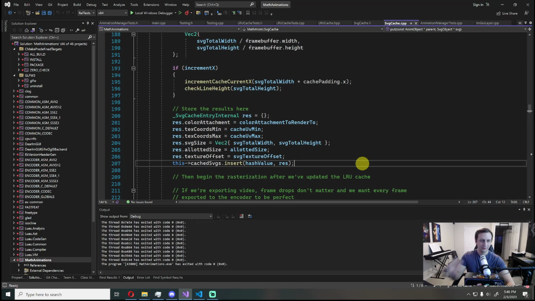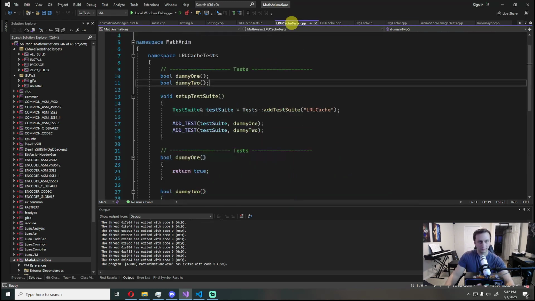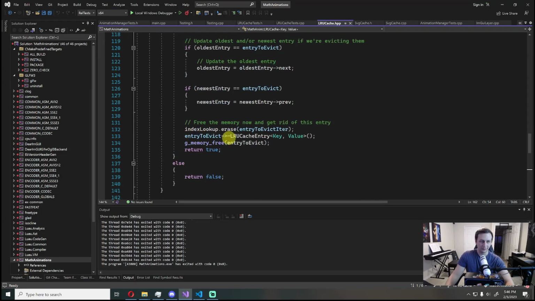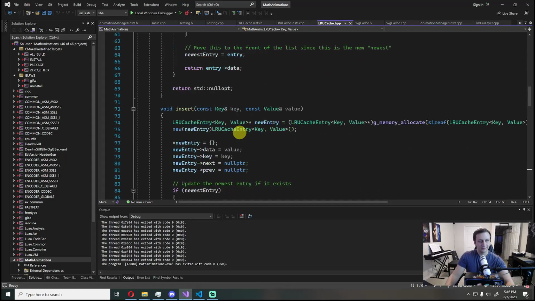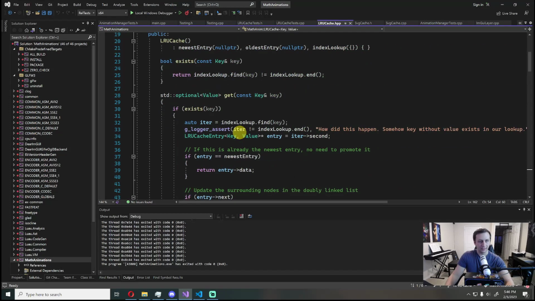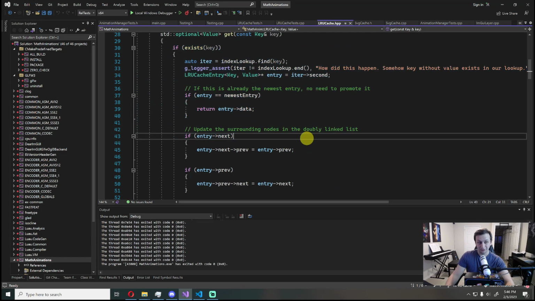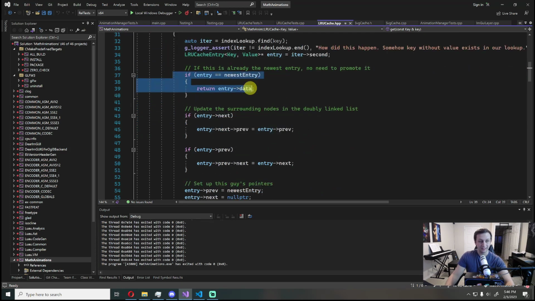And so the biggest part of this cache that's different than just an unordered map is the get function. I could change more stuff later. But basically what happens is when you get an item out of the cache right here, it looks and sees if it's in the cache already, and if it is, then it sets it as the newest entry.